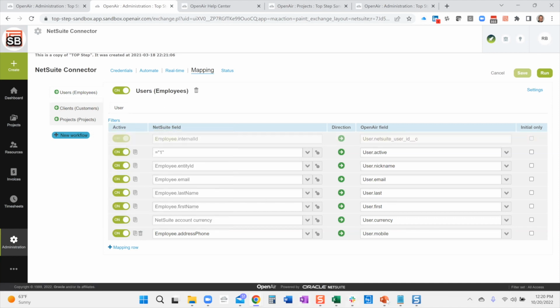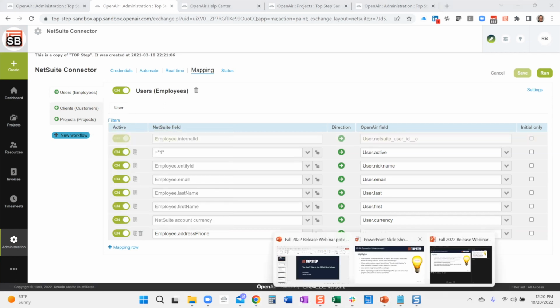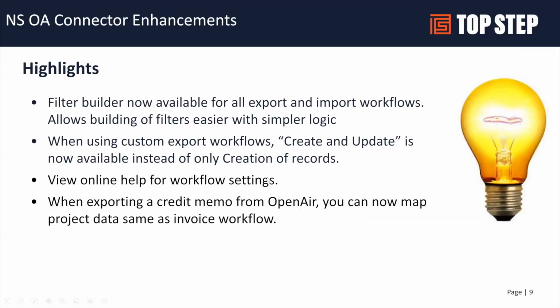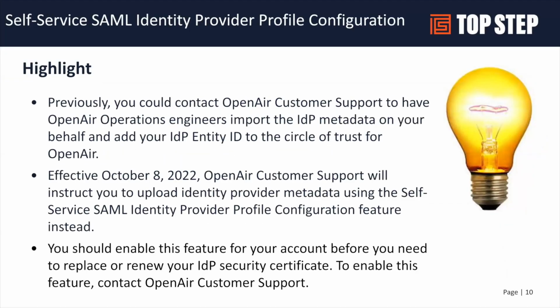So let's go back to the last highlight for this release, which is SAML. In the past, if you were interested in implementing SAML or SSO in your environment, we would need to log a case with OpenAir. OpenAir would ask you to send them your metadata, where they would install it on the back end, and then there was the setup by the engineers in your company to finish the setup.